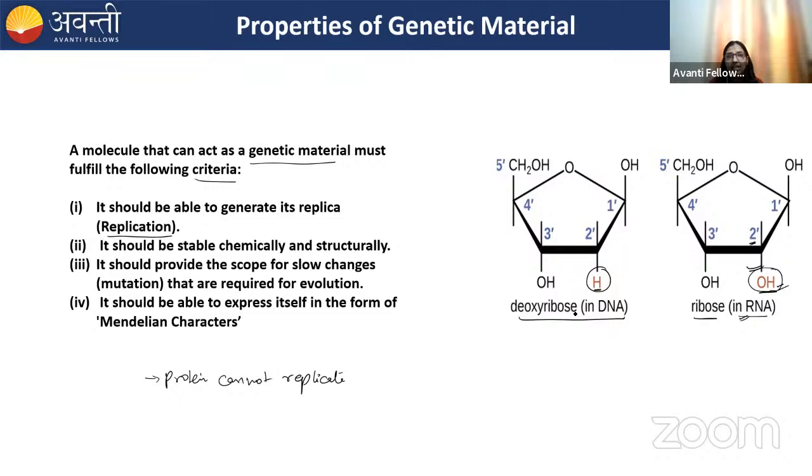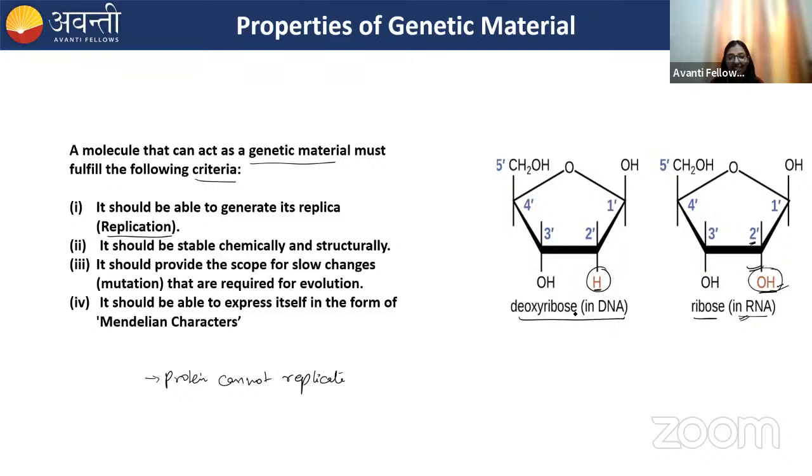Why? Because when the heat is given to the DNA, the DNA gets denatured. Denaturation means the strands of the DNA get separated. But when the appropriate condition arises, because we know that the DNA strands are complementary in nature, these strands come together again, or the realigning takes place. So the DNA is structurally stable. They are less reactive as compared to RNA, whereas RNA is structurally unstable and highly reactive.